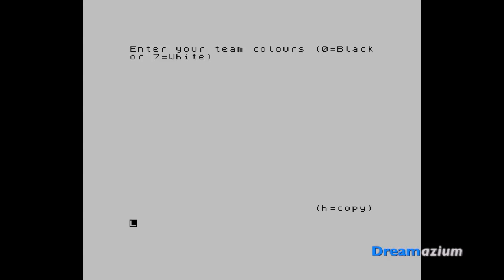So you would have like a team object, and then you're going to have its attributes, and the behaviors of the team is going to be the same. Well, again, I just want to say that this obviously Spectrum Basic doesn't work in that principle, but we can still think about how you would do this. So I'm going to choose white because that's the closest to my team's colors.